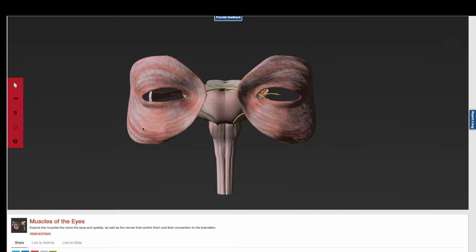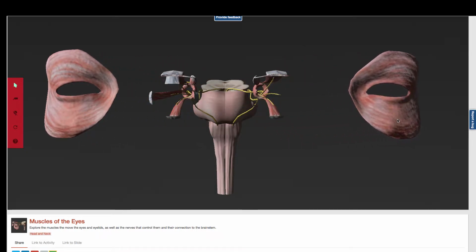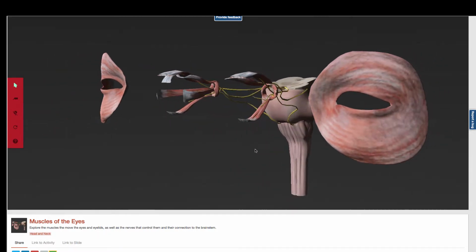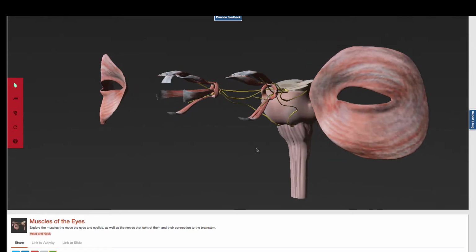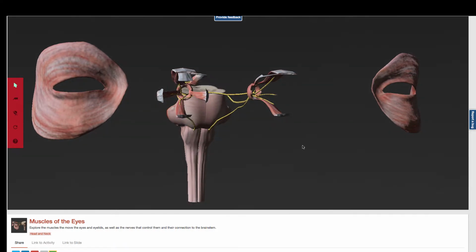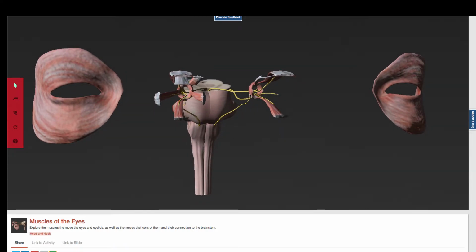So let's go ahead and remove these structures out of the way so we can then see the rest of the eye muscles here. This is a three-dimensional model looking at the different muscles which are inserting on the eye, and as you can see, they all have a common region at the annulus in the base of it. It's also called the common tendinous ring. And then on their attachment on the eyeball here, there's another ring that forms up, which is called the spiral of Tillaux.